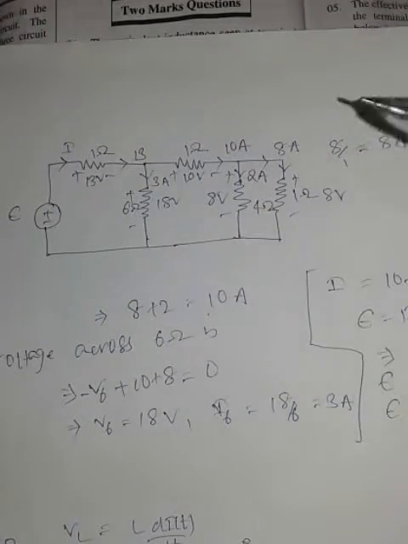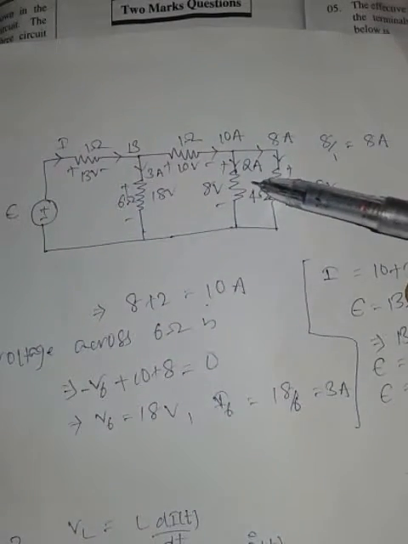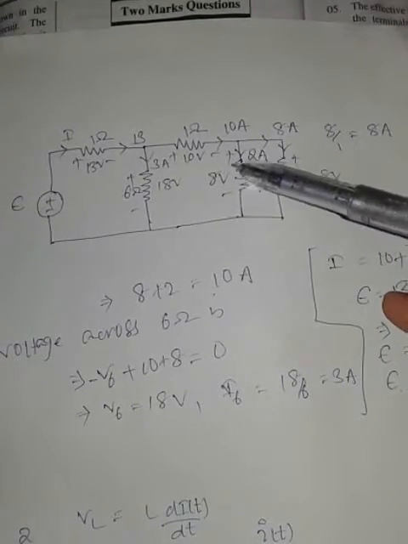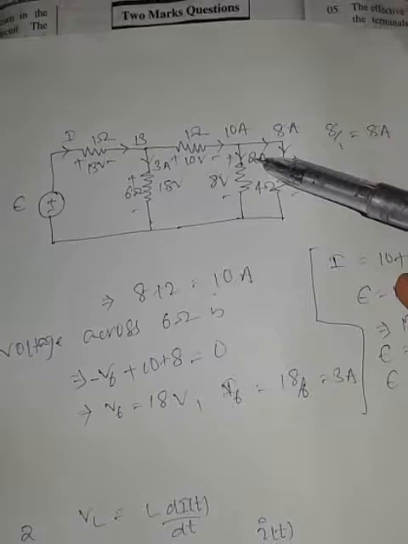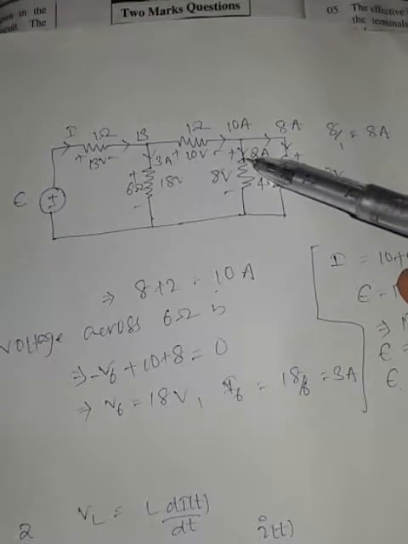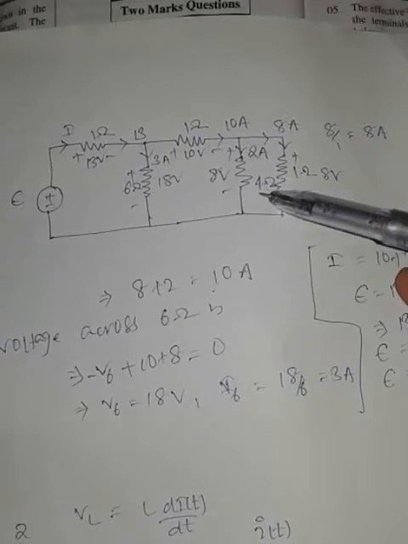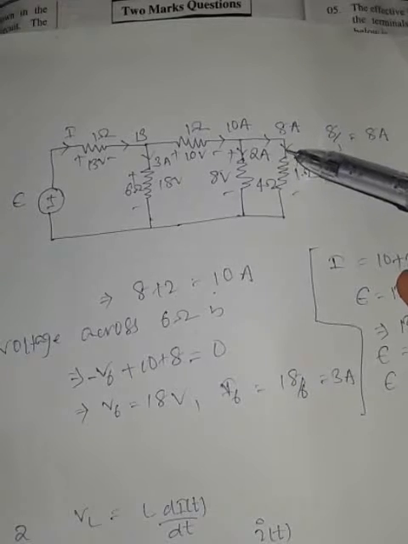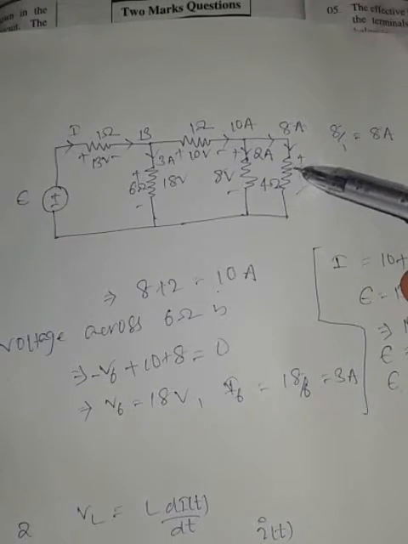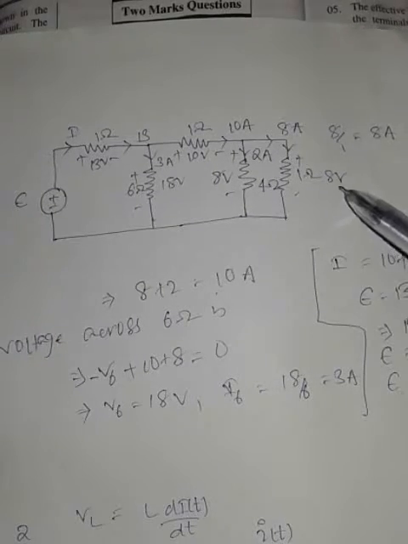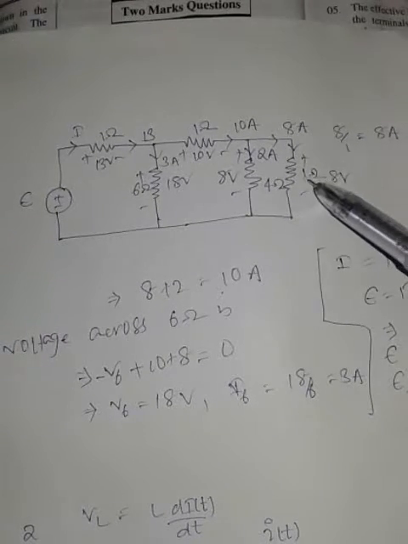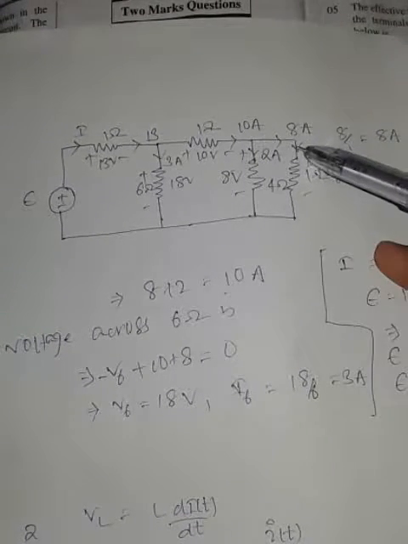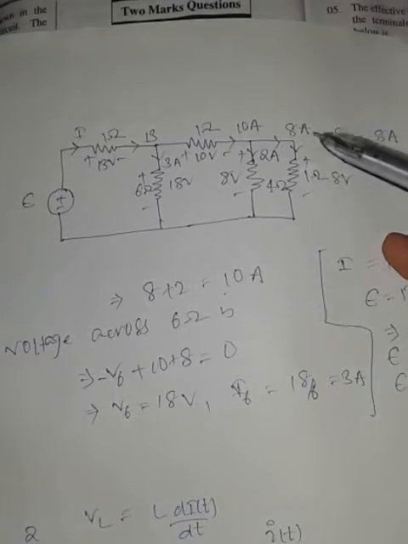This is the figure they have given. In the question they have given that through this 4 ohm, current 2 ampere is flowing. So the voltage drop across it will be 2 into 4 is equal to 8 volt. This 4 ohm and 1 ohm are connected in parallel, so the voltage across this one will be equal to the voltage across this one, because in parallel the voltage is the same. So the voltage drop is 8 volt. Across the 1 ohm resistance the current will be 8 by 1 is equal to 8 ampere. So the total current flowing through this 1 ohm resistance will be 8 ampere.